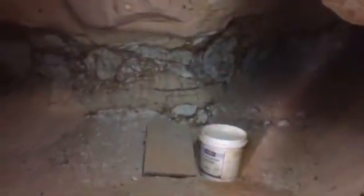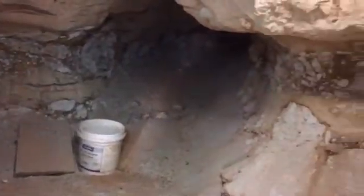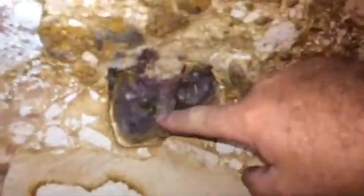Rightio, so we're heading down into the tunnel, going a little bit deeper. You can see where the guys have been working just in here, all digging in. They find a little spot, try to follow that line in. But you can see on this side over here, where they've been following the Yowah nuts. So you see just here, that's a Yowah nut in here with the bit of silica in the middle, and a little bit of opal, all in those. So there's plenty still in here. Just a matter of finding where they want to get up to.